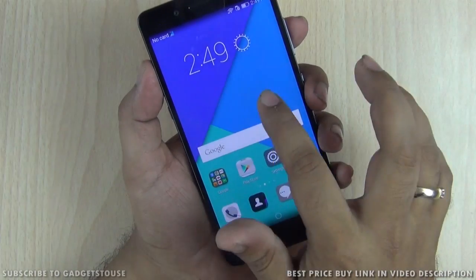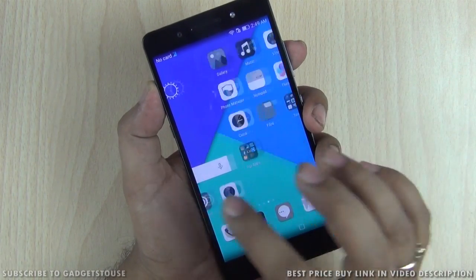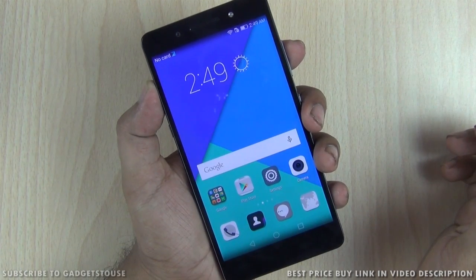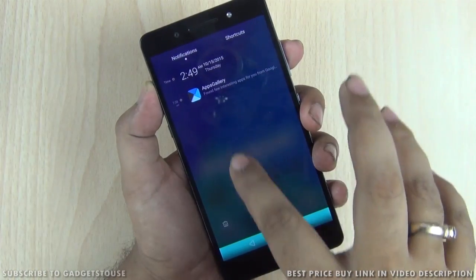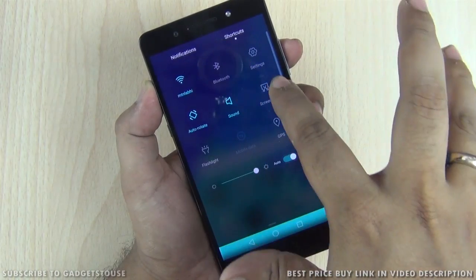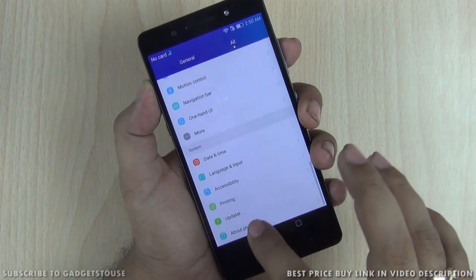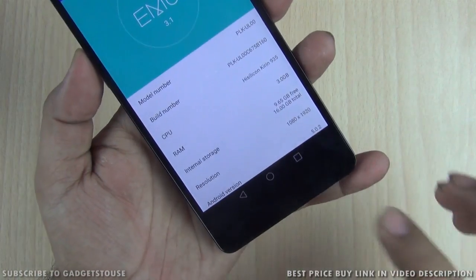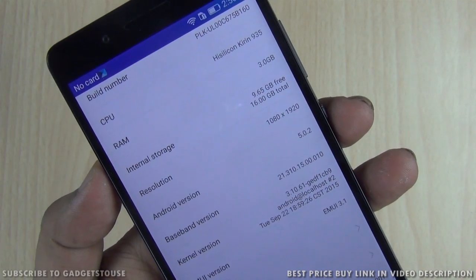Let's take a look over the software performance, and again the software performance has been smooth for us. After using this phone for approximately 2 days, I have not noticed any kind of lag on the phone as far as UI is concerned. Let's take a look over the version of Android first of all, and we will find out some of the things which are related to the Android and storage. First of all, we will find out the exact version of Android. So over here we can see that the exact version of Android on this one is 5.0.2.